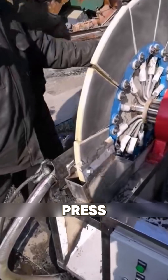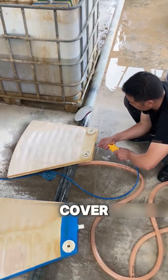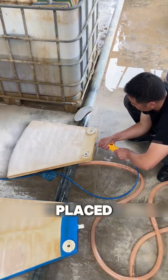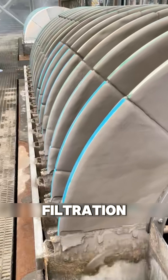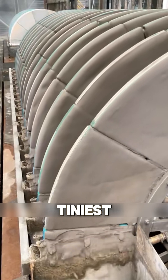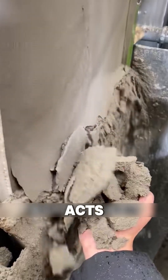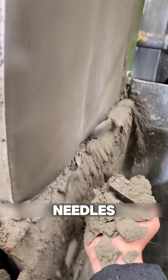Ceramic filtration: the press uses ceramic filter plates expertly crafted. Countless tiny holes cover the surface, intricately placed — pores so small they're practically invisible to the eye. The filtration process is a microscopic competition, a contest of size where only the tiniest can thrive. The ceramic press acts as the judge, discerning and wise, with an eye sharper than the finest needle's point.